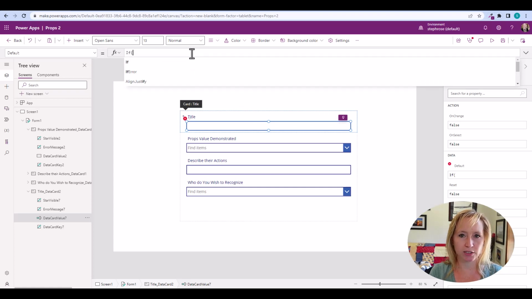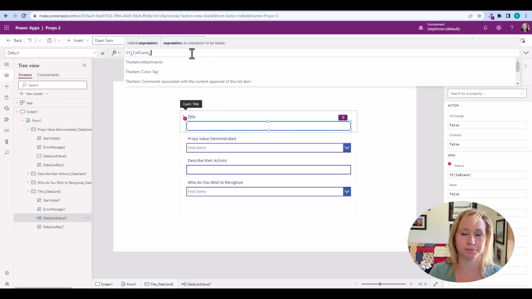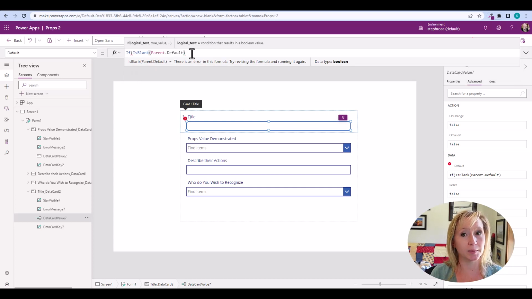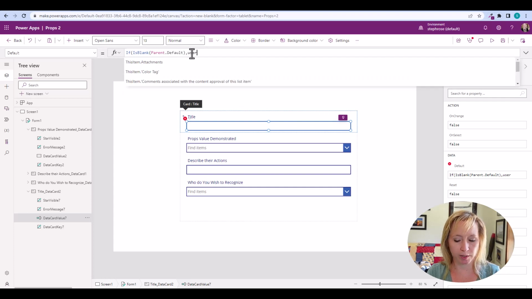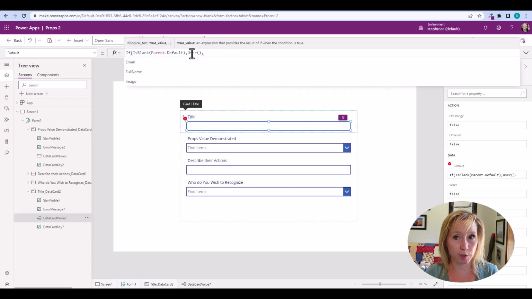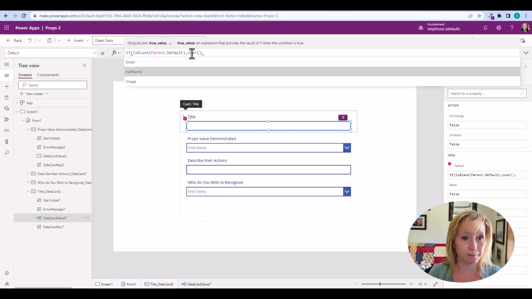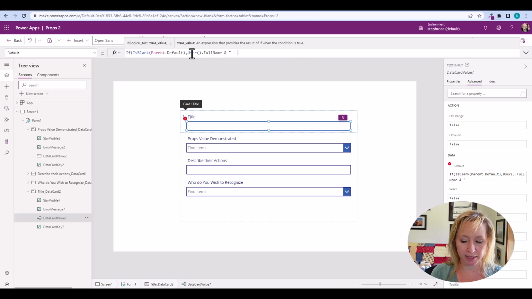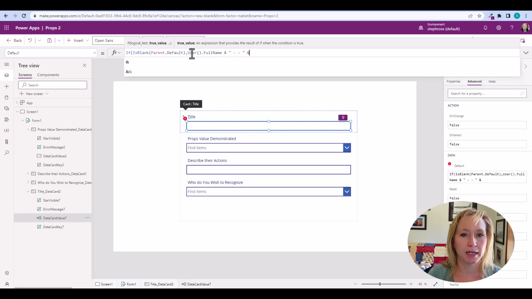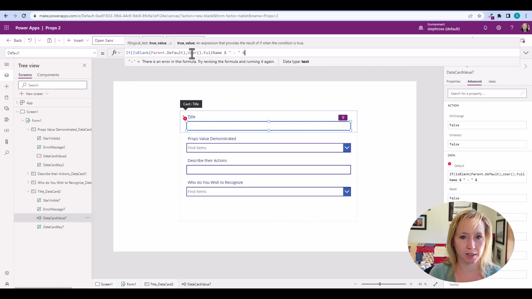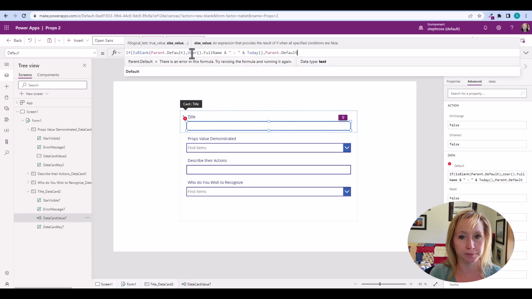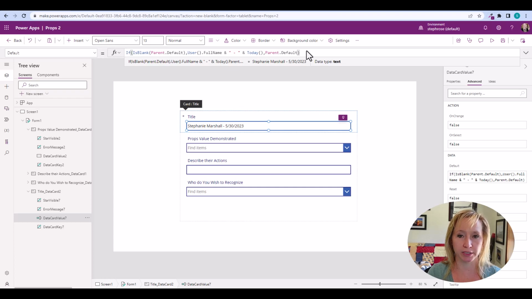You'll notice as I start typing, Power Apps is helping me create the formula. So what we're saying here is if the data coming from SharePoint is blank, then what do we want to do? We want to populate it, and this is my best practice, whatever works best for your organization. I'm going to add the person filling out the form, their full name, then we're going to add some text. Oop, I added one too many in there. And then today's date. Again, useful information that'll help you find the record if you need it in the future. And then I'm going to add parent.default and close out the code.